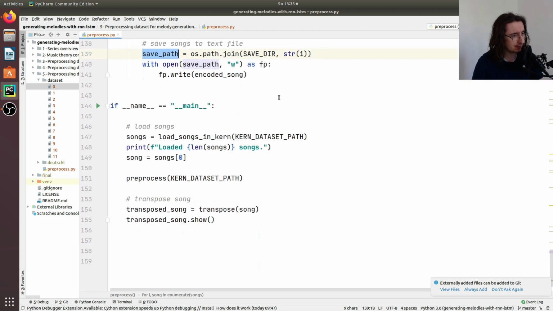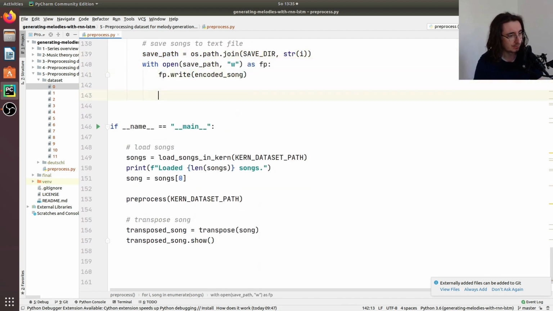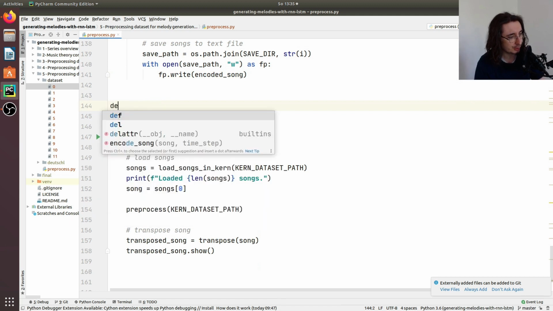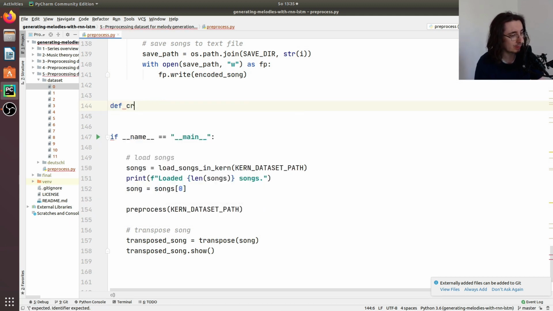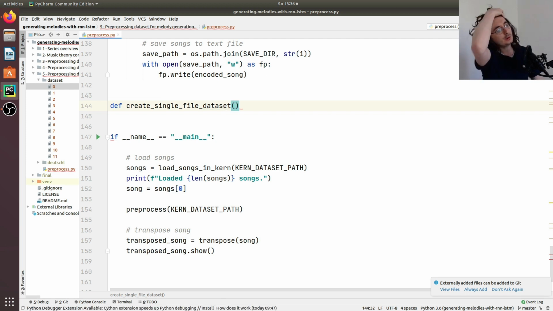So the first thing that we want to do here is to create a new function that we'll call create single file dataset. Okay, so here we should pass a few arguments. The first that we want to pass is obviously the dataset path.